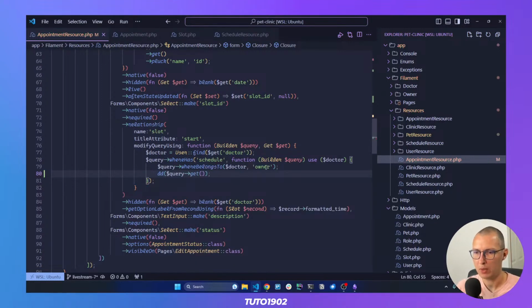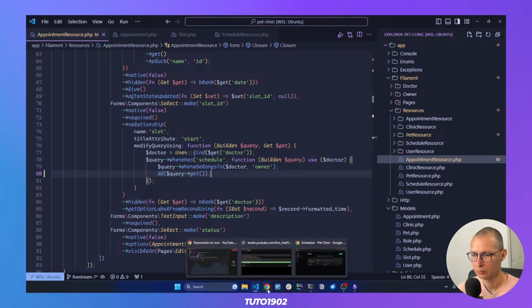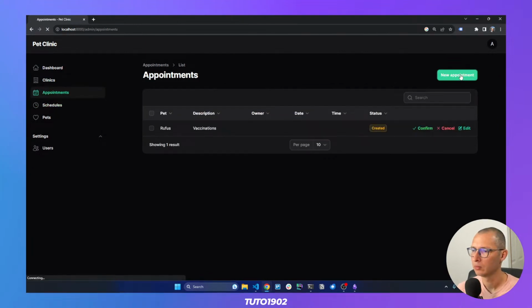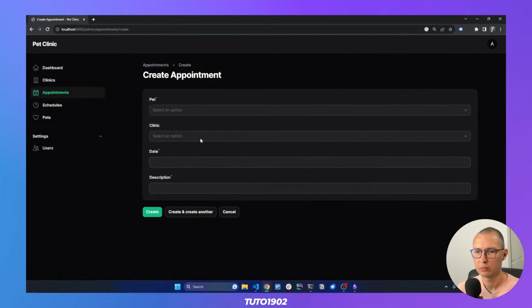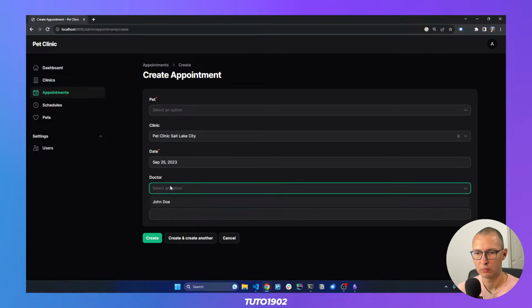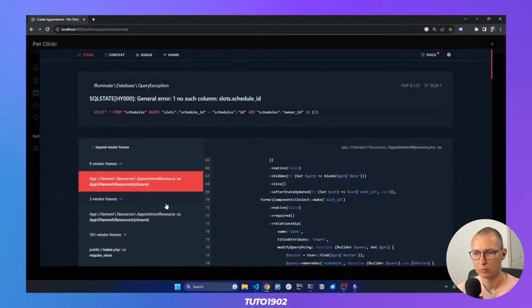See what happens with that. No such column slot schedule ID.